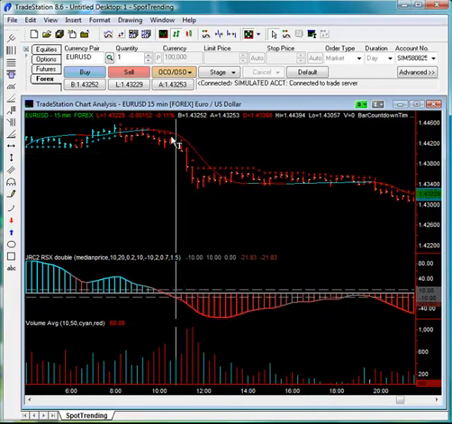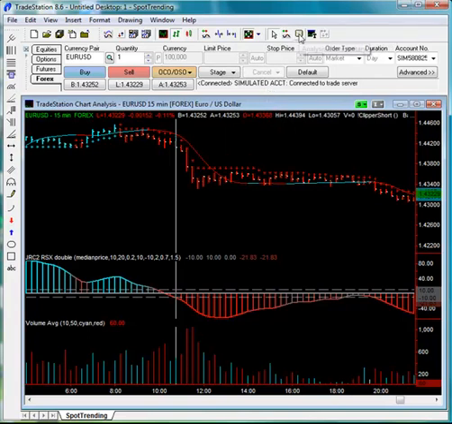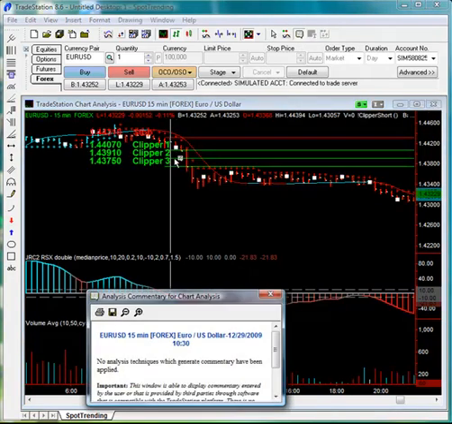And of course, this is also a low risk entry point. Do you see how close you are to your ATR stop there? So once you are in the trend, you can then plot the Clipper short to take your profits. And we always add the Clipper short to the bar prior to our entry. So that would be this bar. And as you can see, you took all three Clipper levels out of that trade.